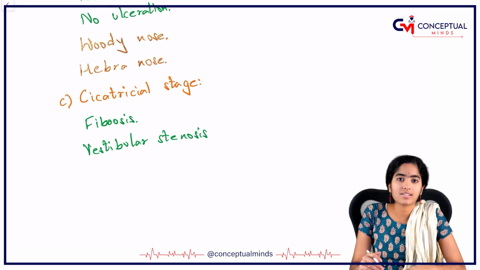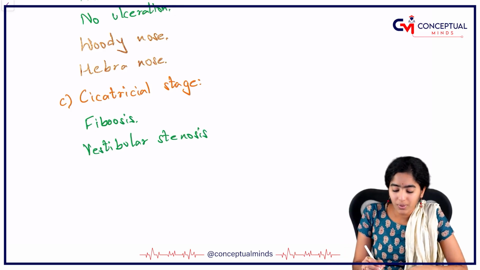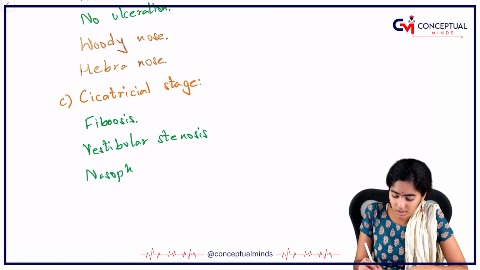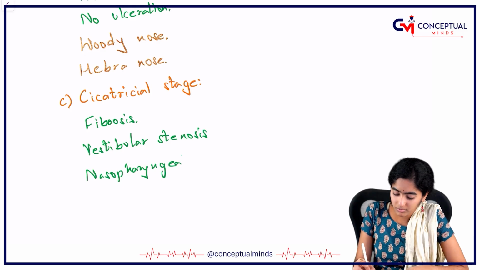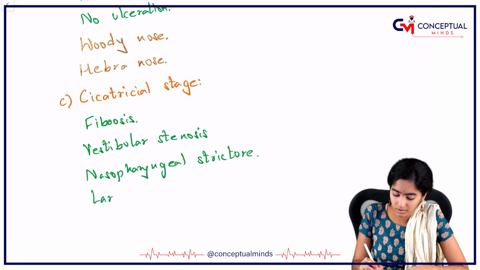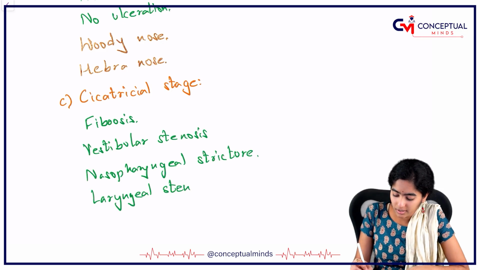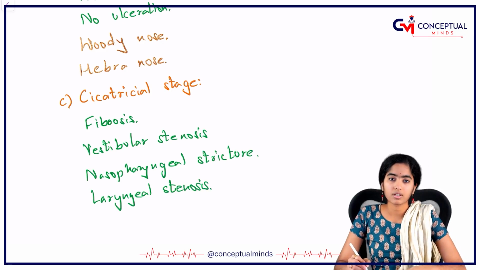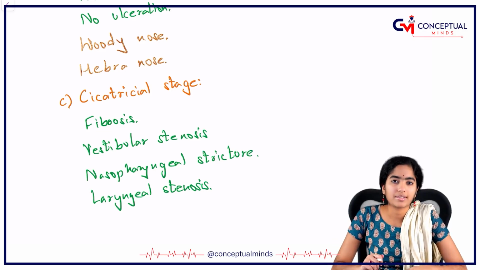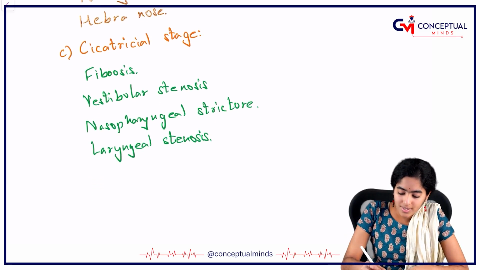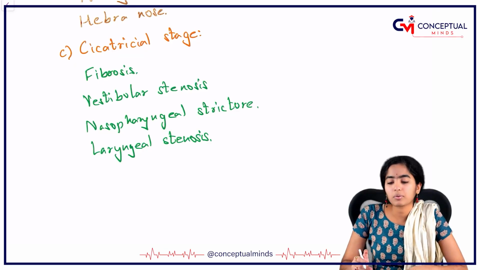As this disease extends from the nose all the way down, you can see stricture formation at various levels, such as a nasopharyngeal stricture is possible, or even at larynx this can occur. Laryngeal strictures, laryngeal stenosis can occur. Stenosis can occur anywhere in this entire tract where rhinoscleroma can occur. Okay, and the nose in this stage has another specific name called as tapir nose.